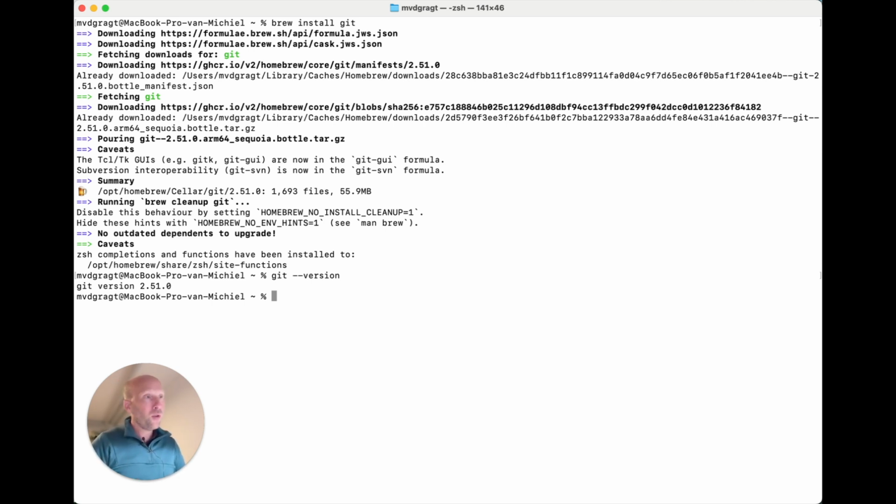Now let's configure Git. We do that by telling Git who we are. So git config, we're going to set this global for the computer, and it's going to have a username, and I'll set it like this, and we do also an email.